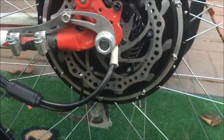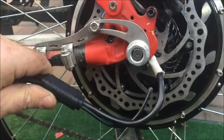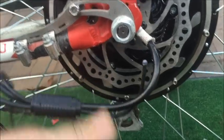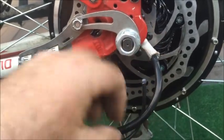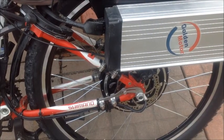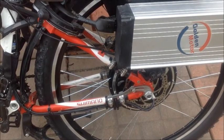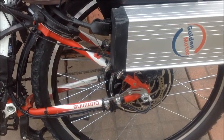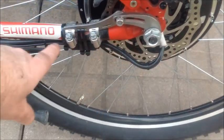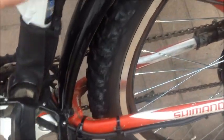Now I have the bike right side up again and you can see the Edge is mounted in there nicely. The next thing is to attach the cable with zip ties in a way that you have a nice curve here so water runs off — any water running down the cable will just drip onto the ground. That's called a drip loop. Everything is properly installed: the wheel is tightened on, the torque arm is there, all secured in place, and there's a drip loop coming off the wiring. The cabling is all zip tied onto the frame.